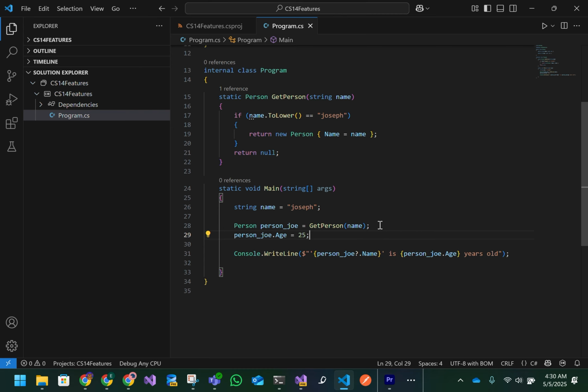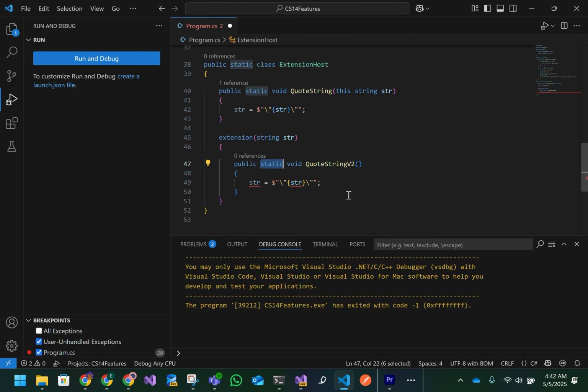I'm going to just copy this and paste it in there to show how easy it is to switch from one to the other. I'm going to keep the quote string here, but I'm going to add a new one called quote string v2. And I will remove this because you don't need it anymore, because the string piece is coming from up there. And also, these are not static, so we can get rid of the static keyword. And there you go. You now have a quote string v2 that essentially will work the same as the normal quote string.